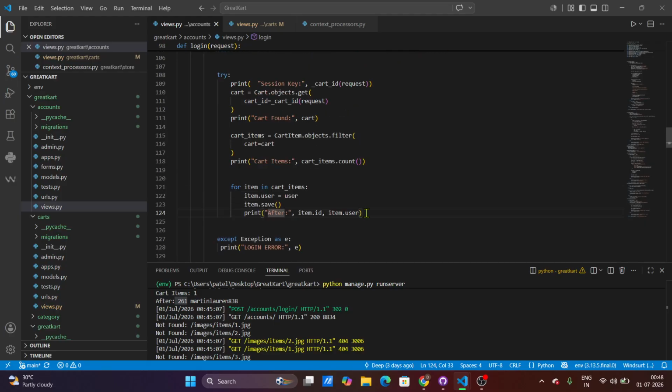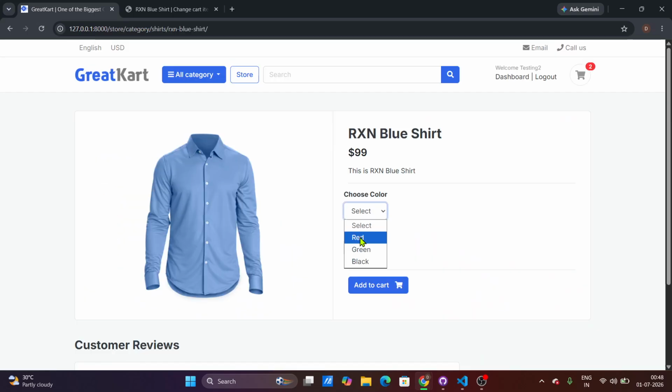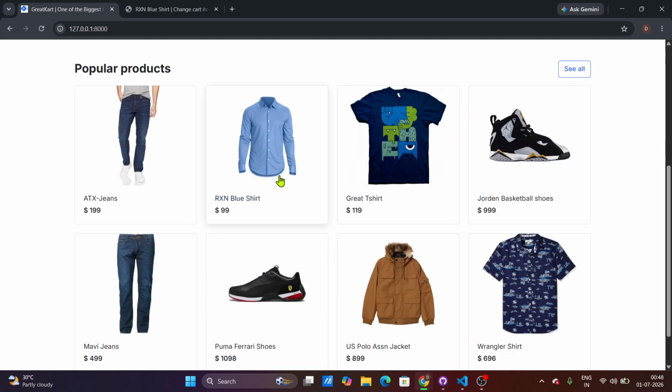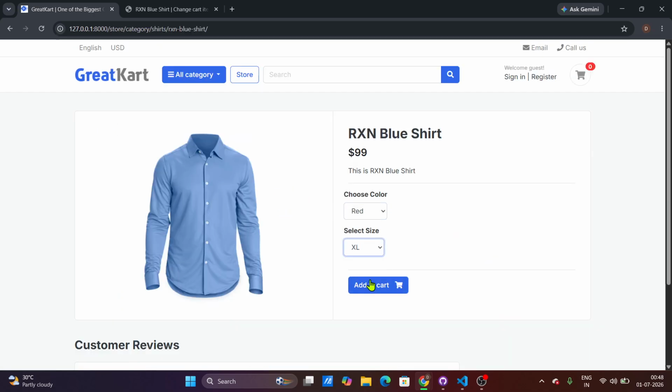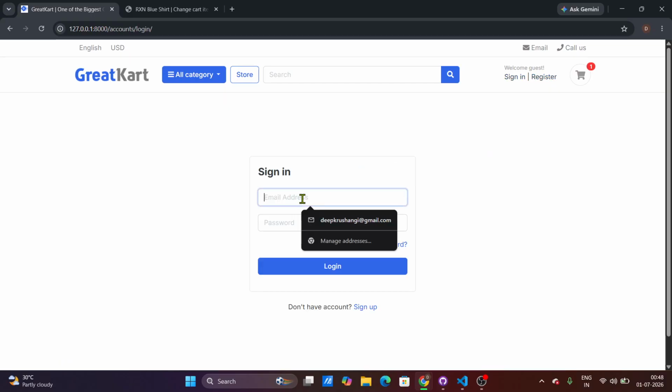So now currently what we are doing is, if we add red excel, which is already added, let's log out and add red excel, which was already added with quantity 2.